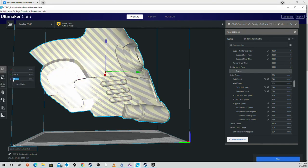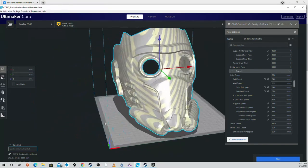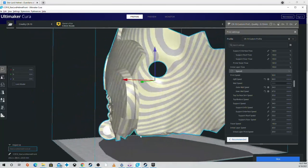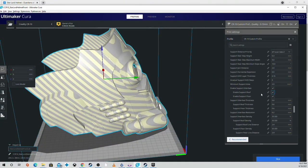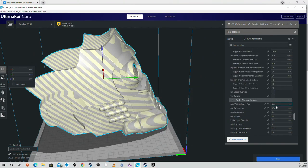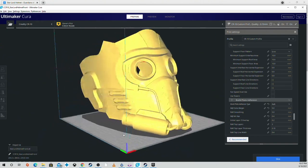And we're gonna get this guy zeroed out. And you're throwing a fit. Why are you throwing a fit? What's wrong? Let's go down and look at my raft settings real quick. It's a 5. Oh, it's a 10. Meh, 5. We don't need 10.